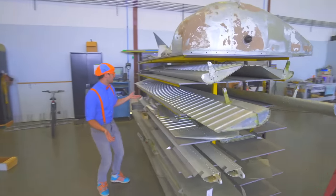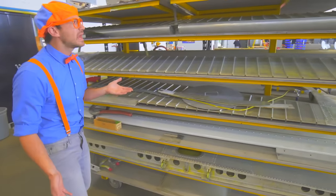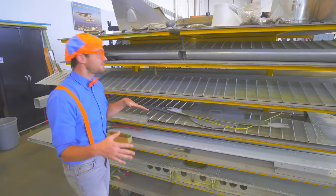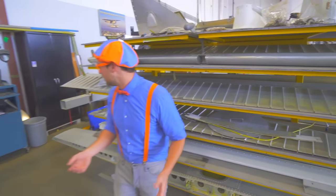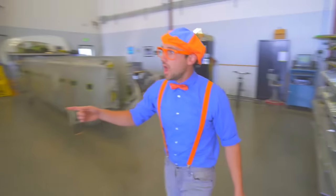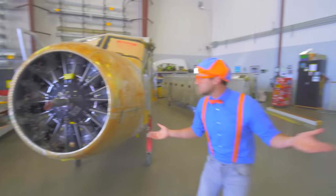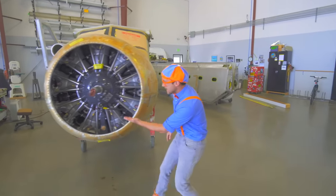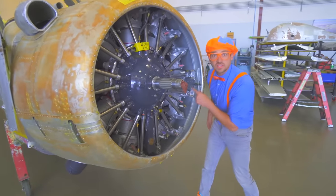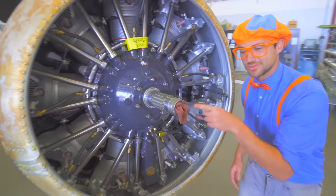More parts of a bunch of seaplanes. Whoa, I don't know if these are the flaps or the ailerons or the horizontal stabilizer fins. I have no idea, but they're so cool. Check this out, another seaplane. But hey, they're all at different stages. And this one, it has a motor. Whoa, that is so big and so powerful. Look inside. Whoa, but there's no propeller.